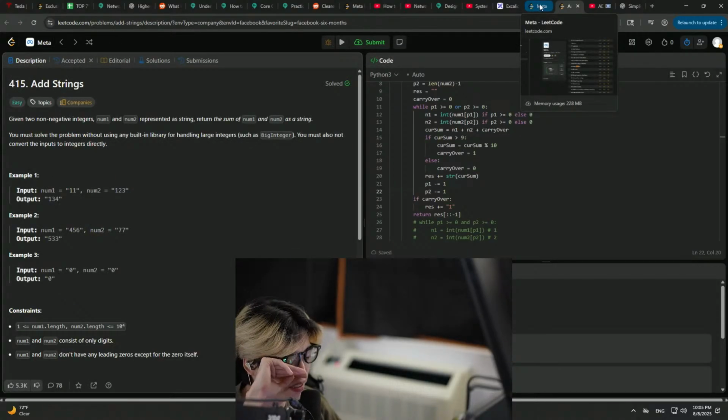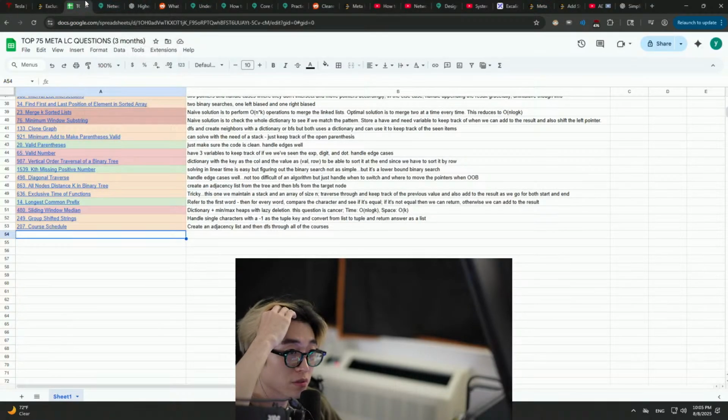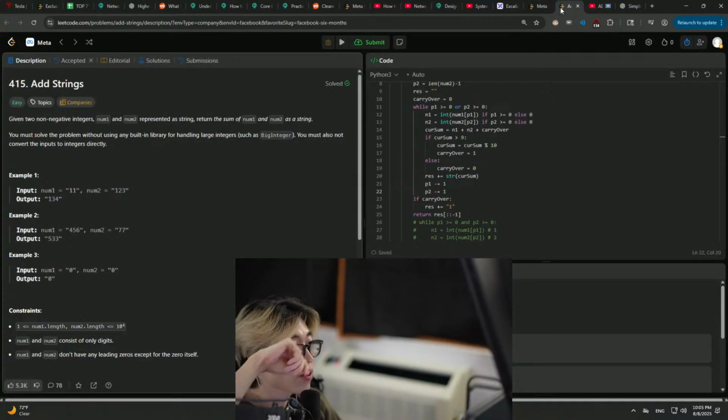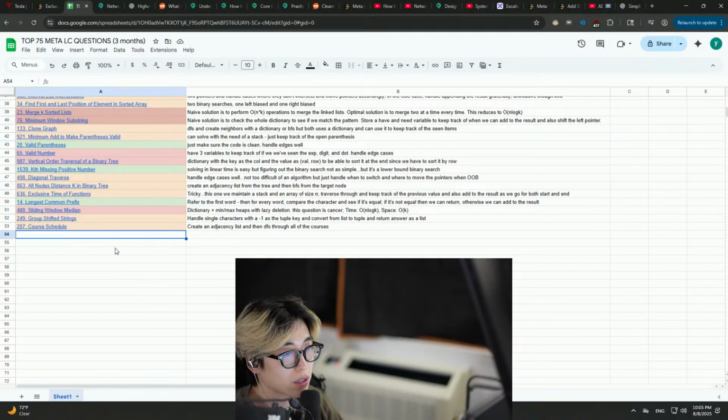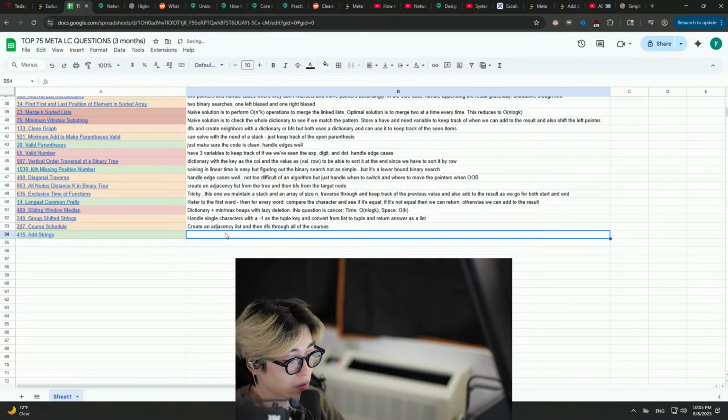This is just good practice. If I ever do see a question like this, I need to make sure to remember the trick that you can process both, even though they're not the same length.